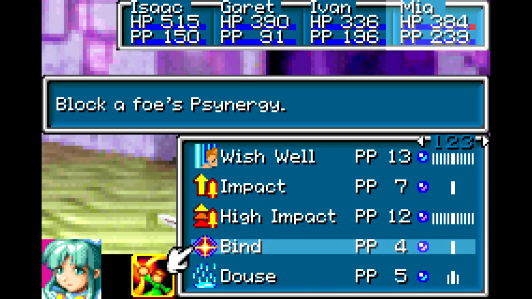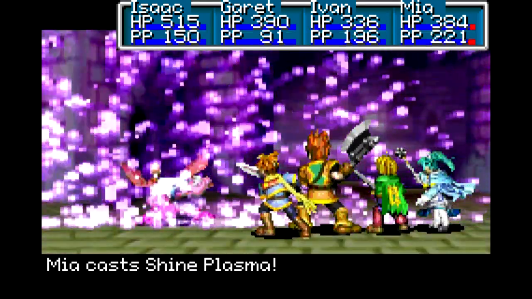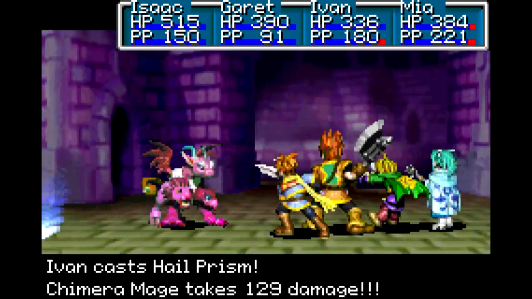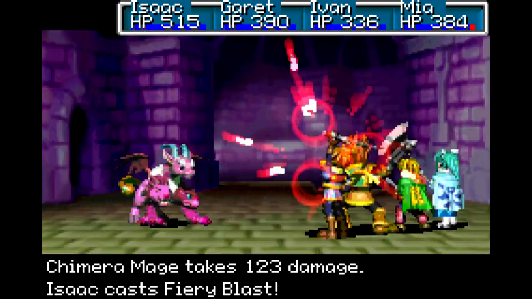And let's have Mia use Shine Plasma just because it would be weird for her to use it. Oh, it's so weird. Look how weird it is. Weird. Hail Prism. Planet Diver. This is really cool. I really actually like this class. That's a really cool move.